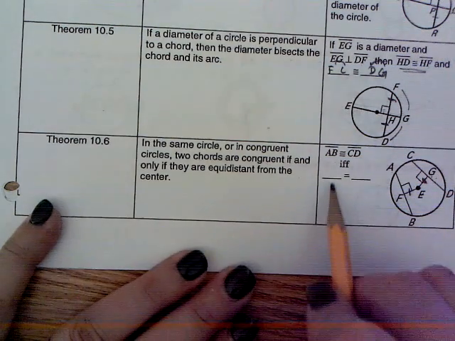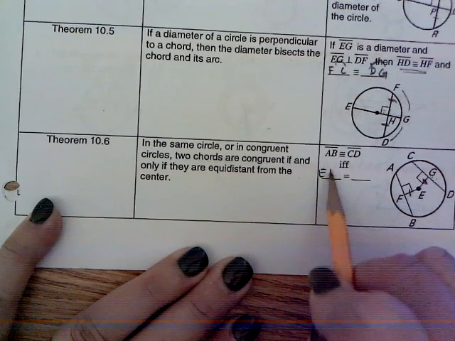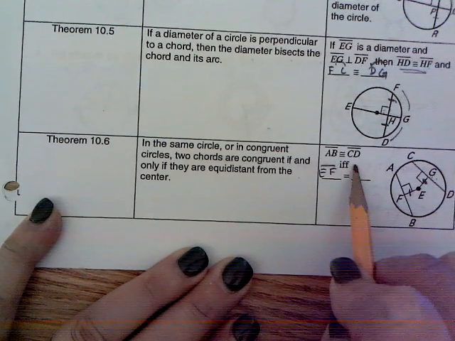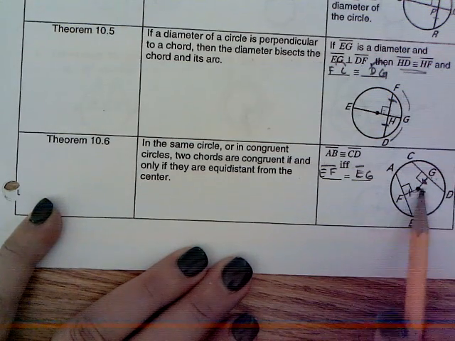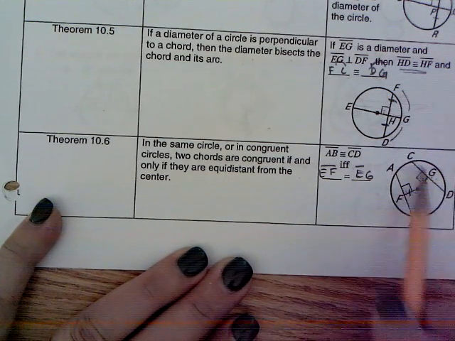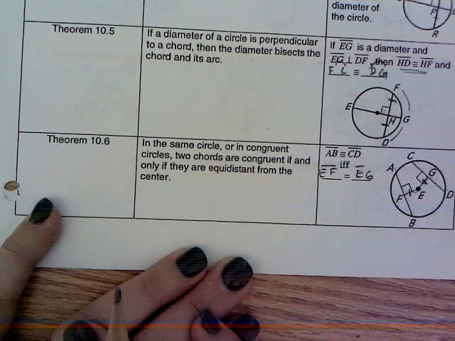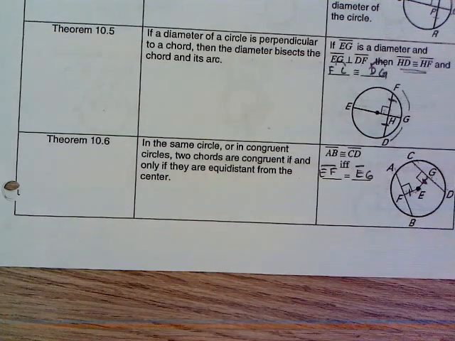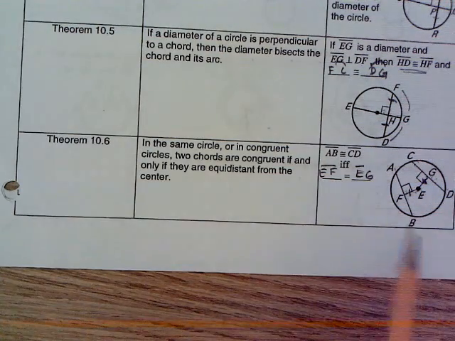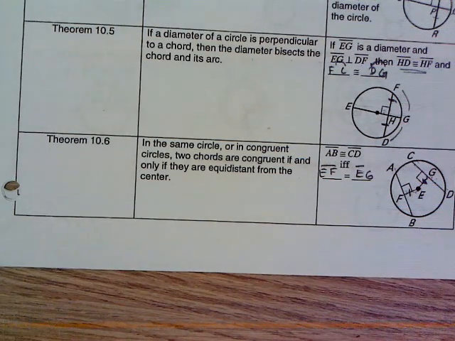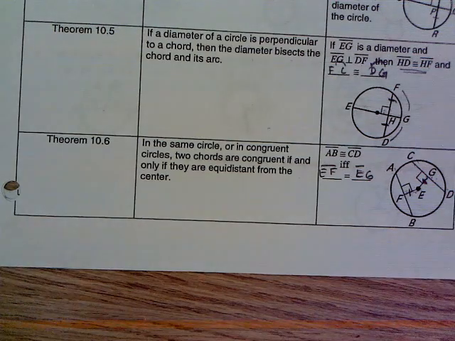Got that? Can you say it again, or do we understand that? That if these two pieces here are congruent, then these two pieces here are automatically congruent. Because they have to be the same distance. Because the circle's round and congruent, they're forced to be congruent as well. So then you'd have AB congruent to CD, which then makes arc AB congruent to arc CD.